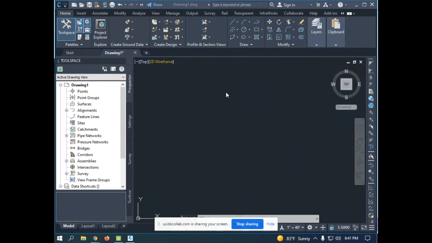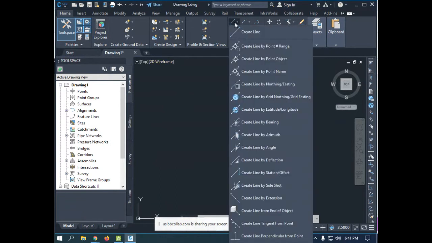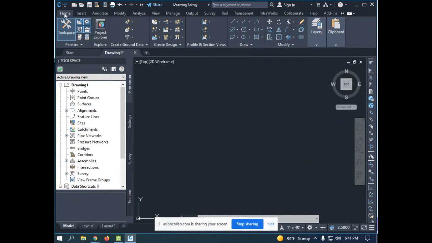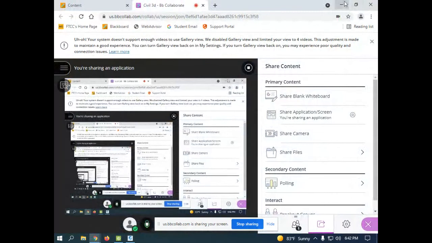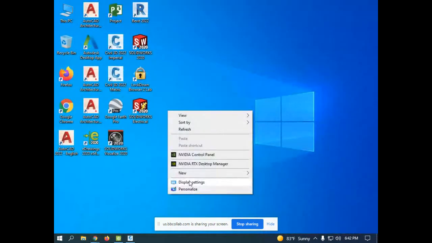Again, I get one that doesn't have any of the command lines. So can you see where it says line on yours? It's like you hover. I'm on the tool home bar, and then you'll see tool space, and then does yours say parcel, or does yours look like mine where you have to hover over it? Okay. Yeah. So it's because of his screen resolution. Let me see if I can get the screen resolution.